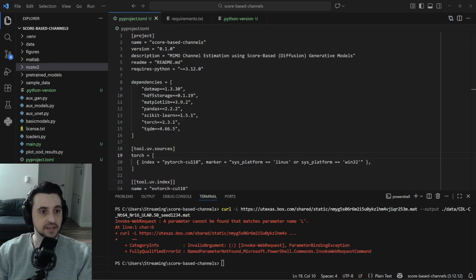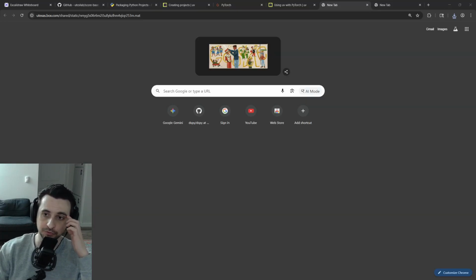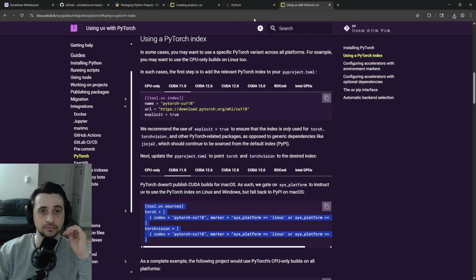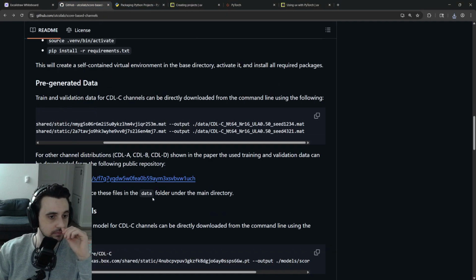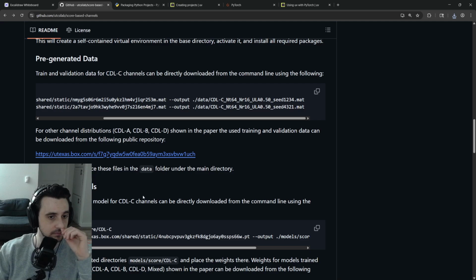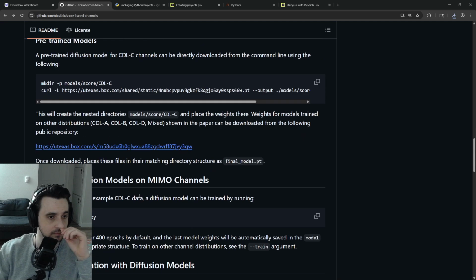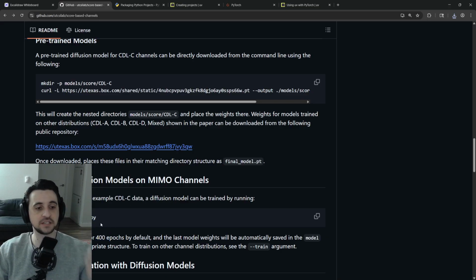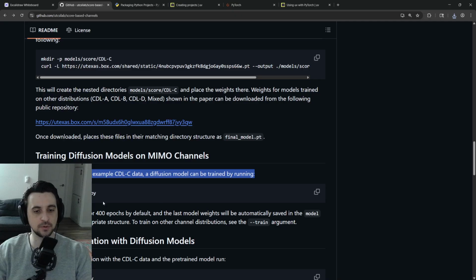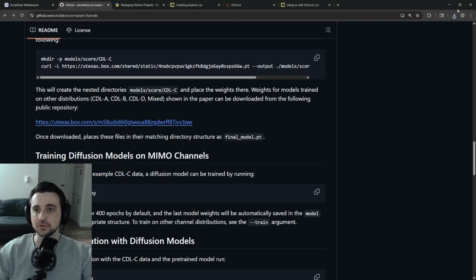Score base data. Okay, so they're magically there. Then what do I need to do to run the project? That's it, train score. After downloading the example data, the diffusion model can be trained by running train score. Okay, so now the moment of truth.